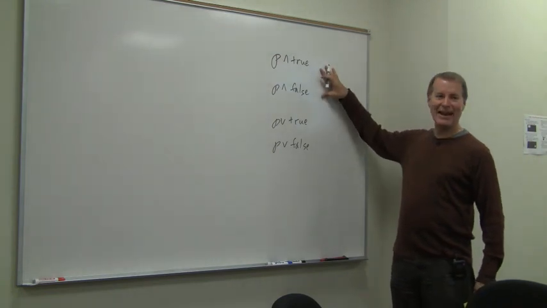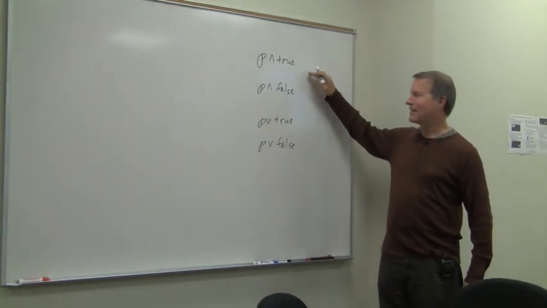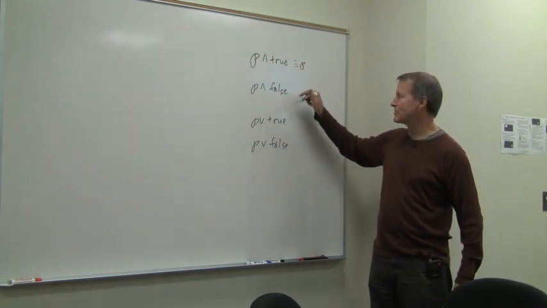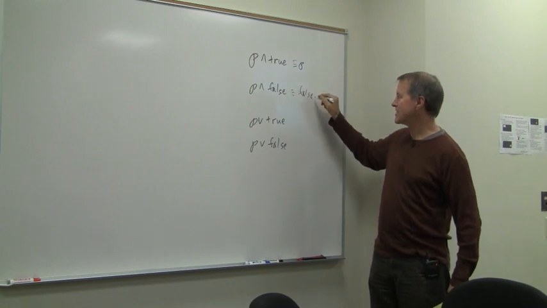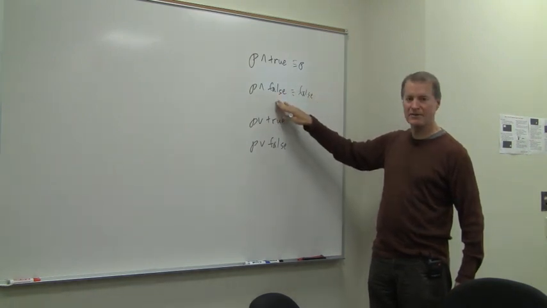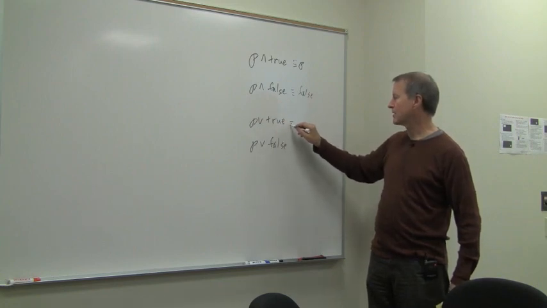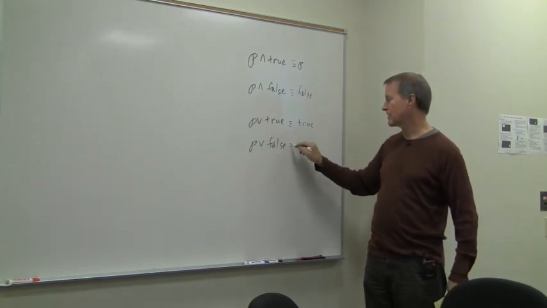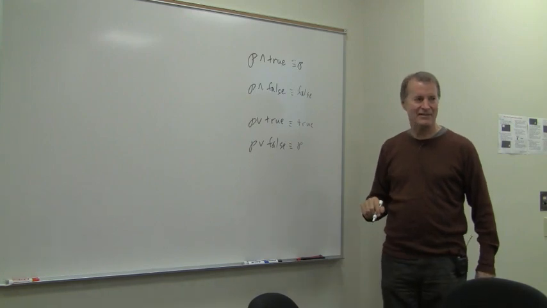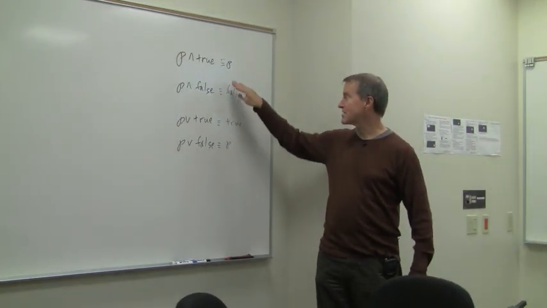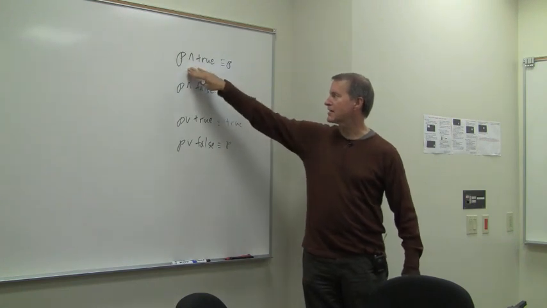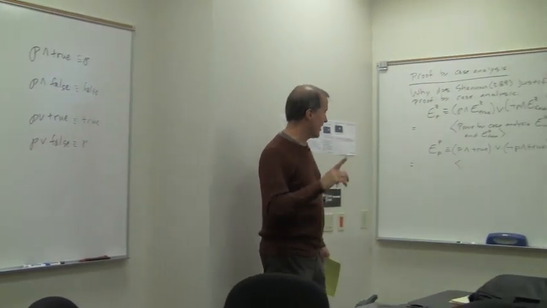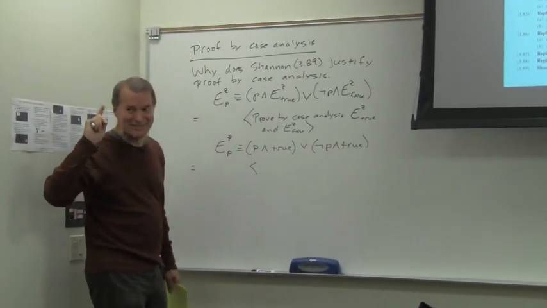So what do we have? P and true. Which one was that? This one's P, right? Not true. Okay. And what about P and false? This one's false. This is a zero theorem, right? And P or true is what? This one's true. This is also a zero theorem. And what about P or false? This one's P. Okay? Yeah, these are identity. This is an identity theorem and this is an identity theorem. True is the identity for AND, false is the identity for OR. Yeah? Okay, so just jog the memory there.